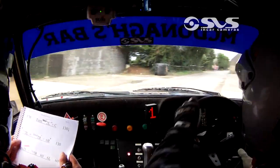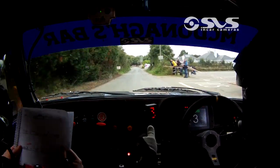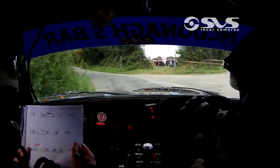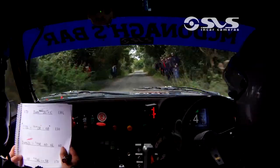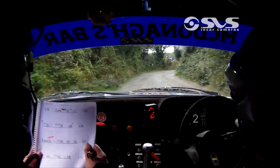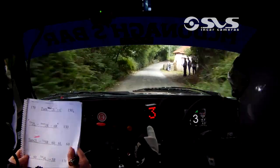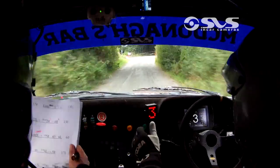170, turn fast, 2 left in. And crest, 130 down, tight 2 left, and short, 2 right. And 6 right, 130. Turn 2 left and it's shiny. And long 5 right.